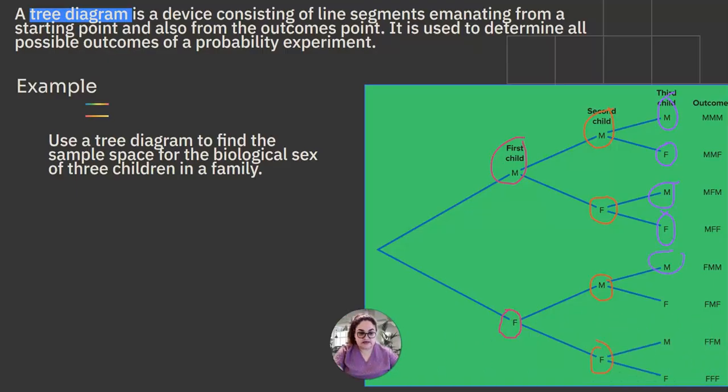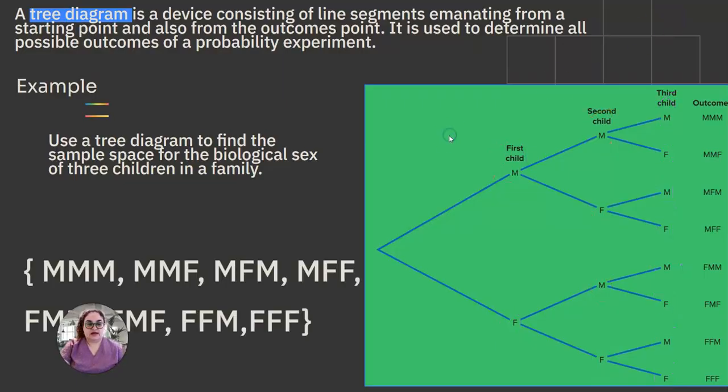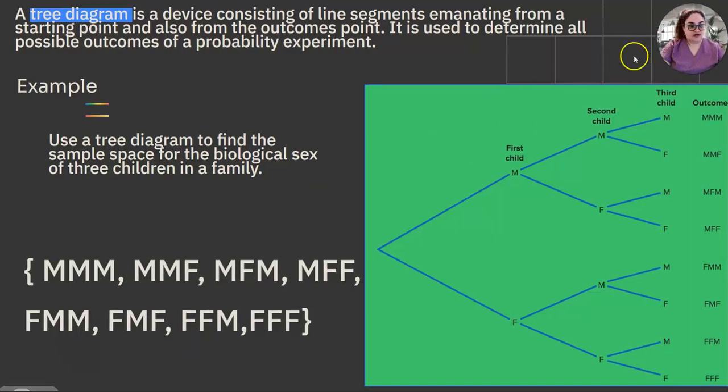And then our total sample space, let me get out of the way here. Our total sample space can be found by writing all the possible outcomes together on the right-hand side. And then we put them in what's called set notation. So that is a brace. I'm just all in the way. Here we go. That's a brace, and then you list every possible outcome with a comma, and then you close it off with a brace. So if I were doing this again for my fair dice, 1 through 6, I would just have a 1 through 6 with commas in between.